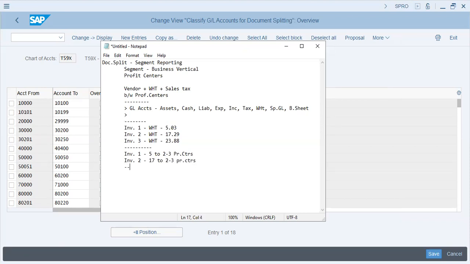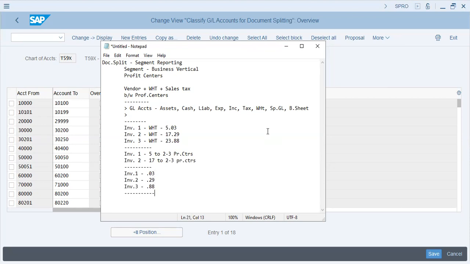Okay, but what about the amounts from invoice 1, which is 0.03, invoice 2, 0.29, invoice 3, 0.88? What about this? To settle and clear this, because this is pending, this cannot be divided between 3 profit centers.